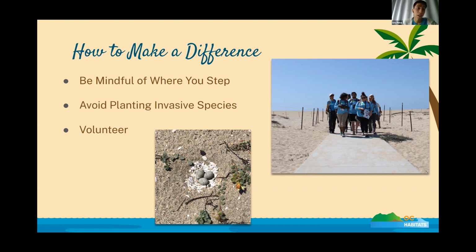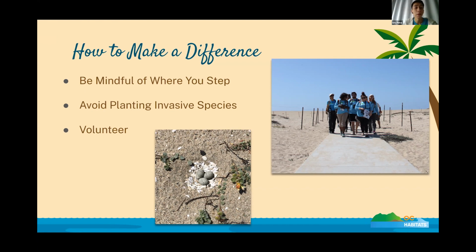If you see a plant and it looks dead and it's gray, it's probably still alive. But in the chance that you step on it, a lot of native plants actually have a really hard time recovering from being trampled. So it's always important to just look where you're going.